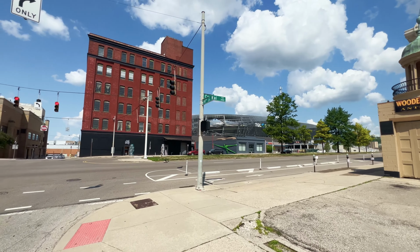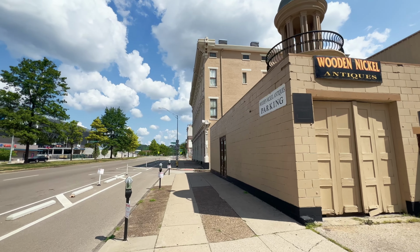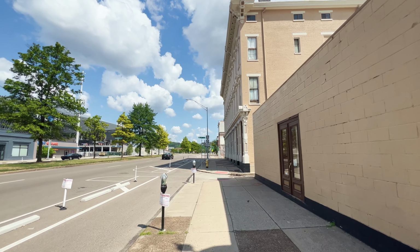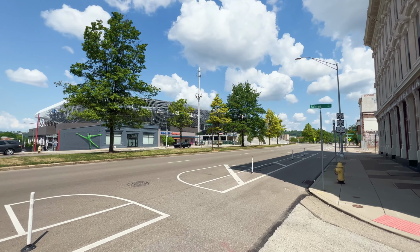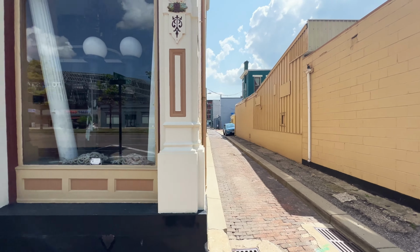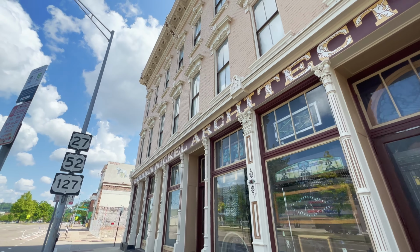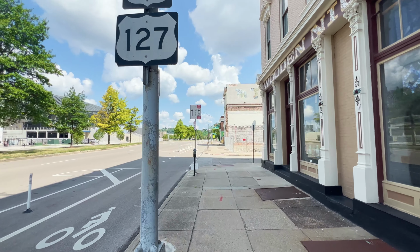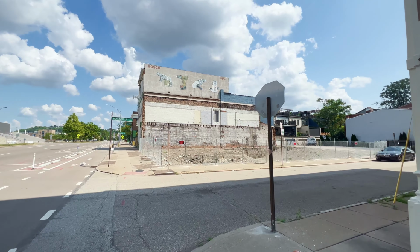I'll just say it. I don't like publicly funded sports stadiums. I don't think it's a good use of funds, but that's me and my own biases. So we're going to go down to, I think, I can't really read it that far, but we're going to make a loop. This is the Adrian Alleyway. Here's the football club. I'm going to swing you around to the alley. This looks like it's part of the Wooden Nickel antique area. Cool old building. Looks like that one didn't make it. We'll go down to Wetzel, sorry. No, the next one's 15th. Wetzel is an alley.